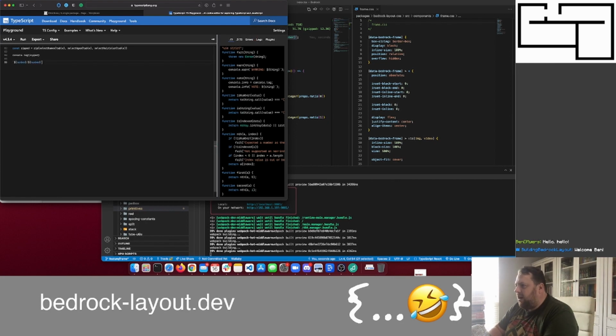So let's create a type ratio string equals. And if we want to say ratio is of type ratio string, you see it's not okay until I put a number, a slash, and a number.